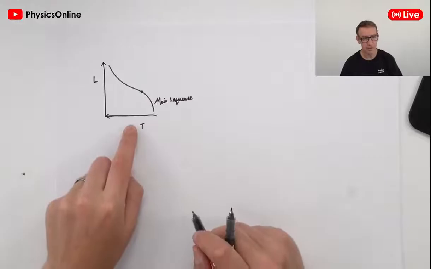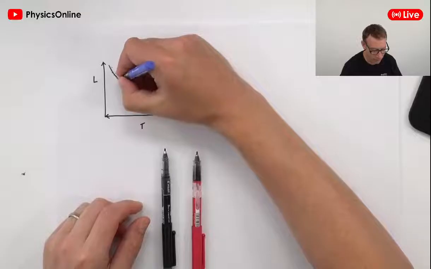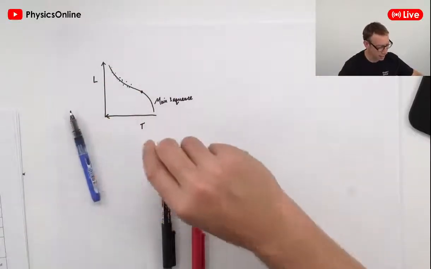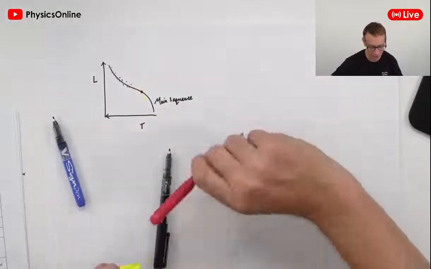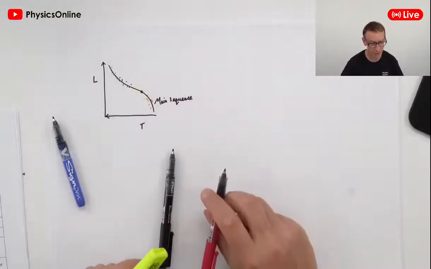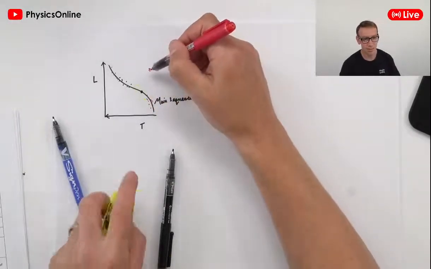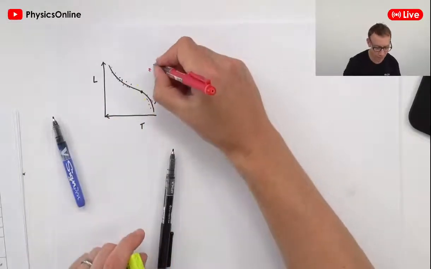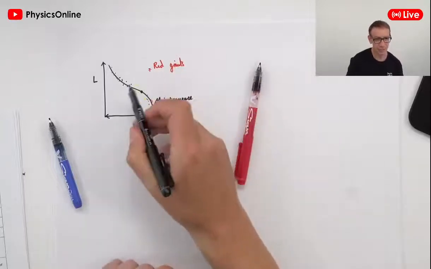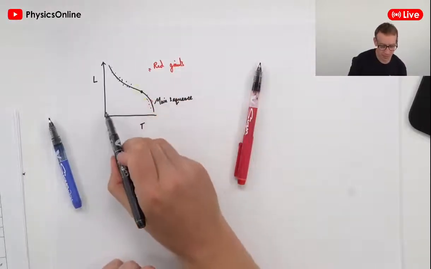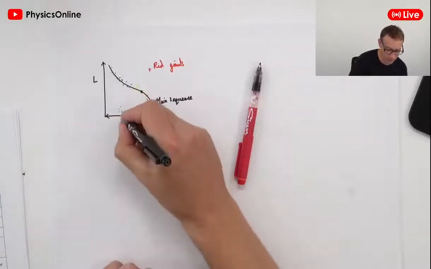Okay, so what you might find is that you get stars which appear to be blue and kind of purple around here. And then as you go down, you get the yellowy stars. I don't have a yellow pen, so that will have to do. And then you get your reddy stars down here. Now you also get some things up here which have a low temperature, but they give out lots of light. So these are our red giants or red supergiants. And also you might get something which doesn't give out much light, but it's really quite hot. And this is where you might get your white dwarf.